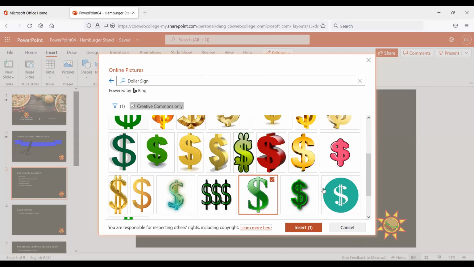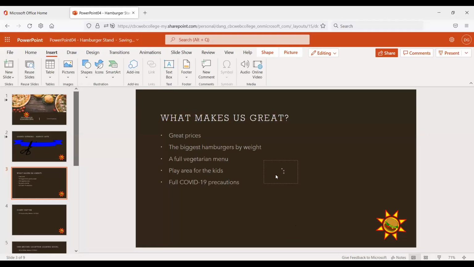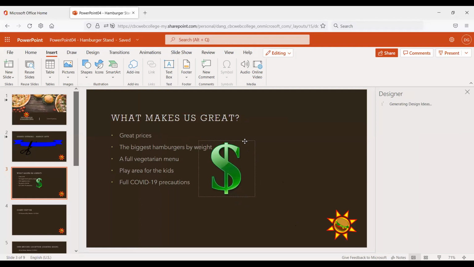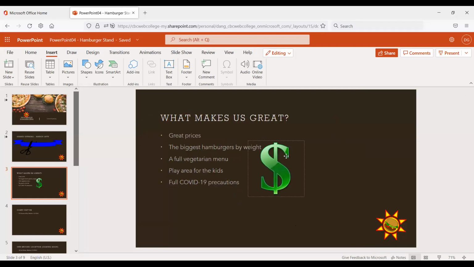And this has a little shading in it, so that's good. So I'm going to insert. I'm going to remove the little text disclaimer. All right, I'm going to shrink this down. I want to make it smaller.